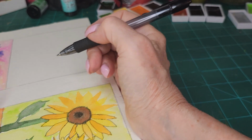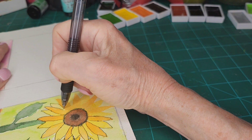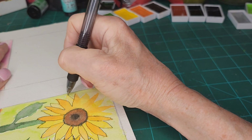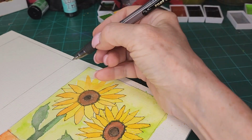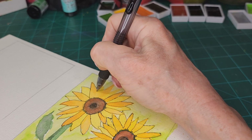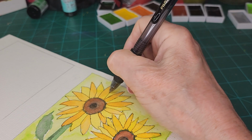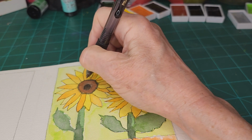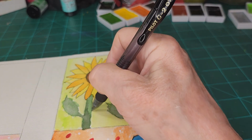I'm going to turn this and go up here and down. Okay, let's go up. And basically, I really like the way this looks. Okay, so we got that, and then we're going to do the inside. I'm going to go around the inside and around the outside. And then we're going to outline, and we'll do one more thing.